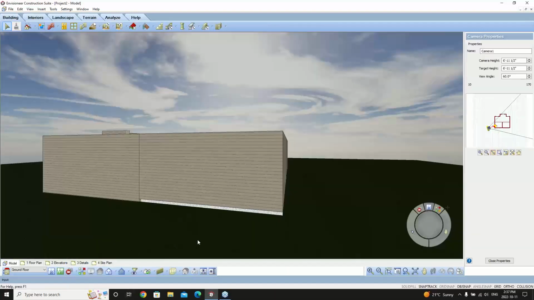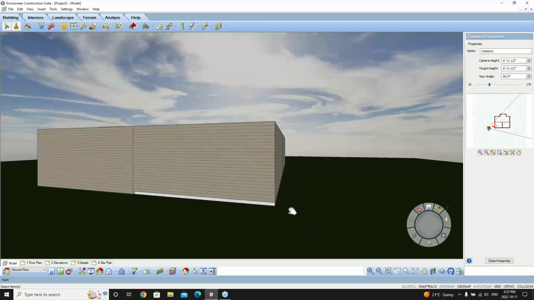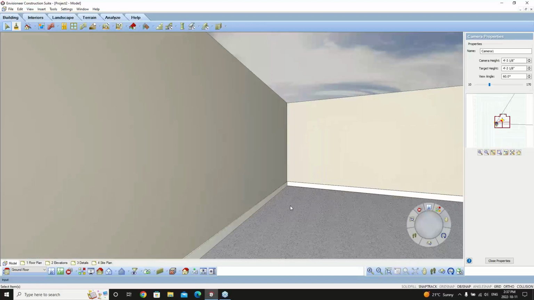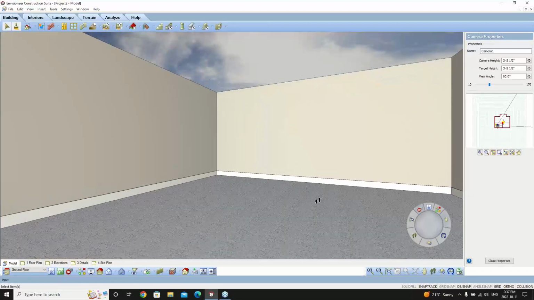But again, when we look at that in our 3D view, we're going to see our slab here. And we can see how that's going to look. I'm just going to get rid of the hardwood floor and delete. So now we're not going to see that hardwood floor on top of that slab.